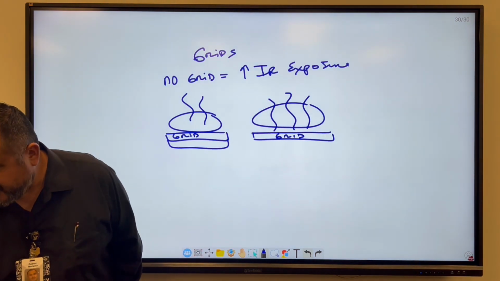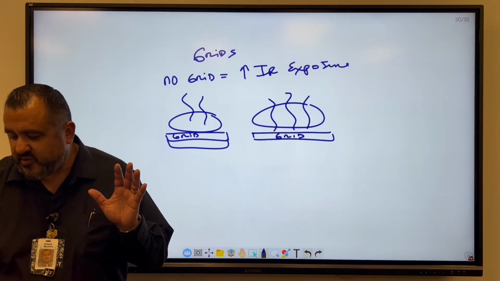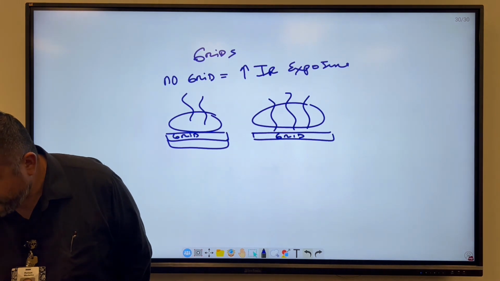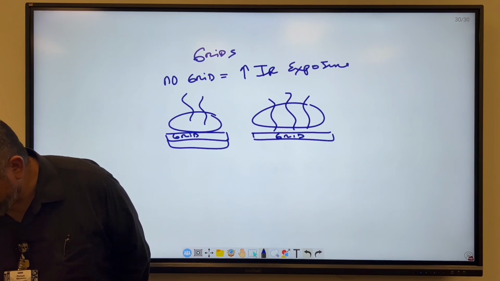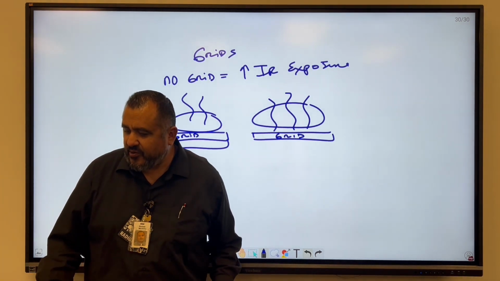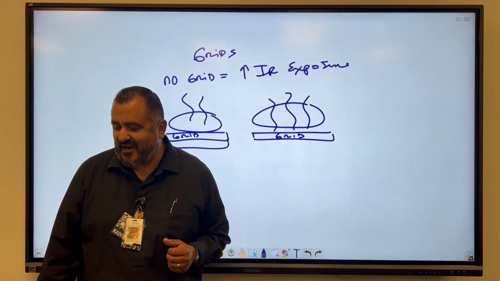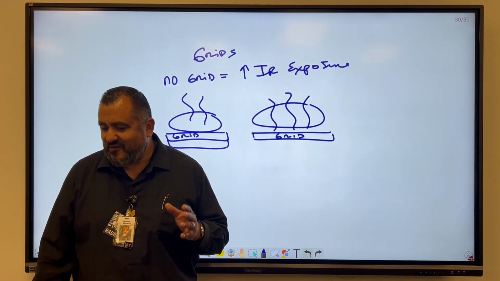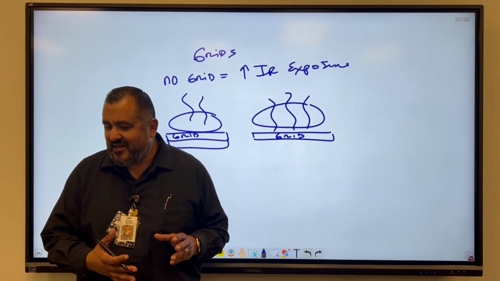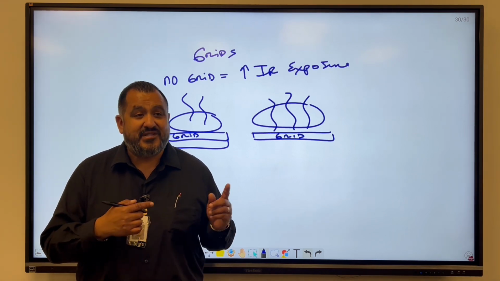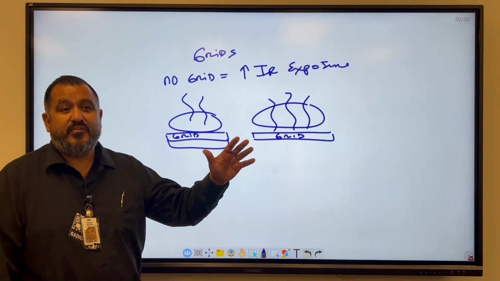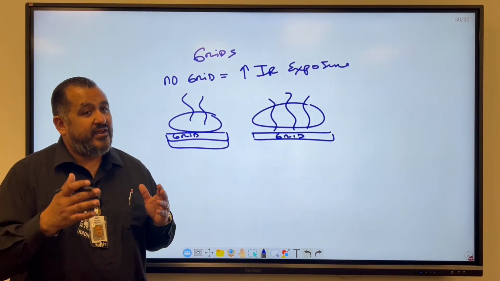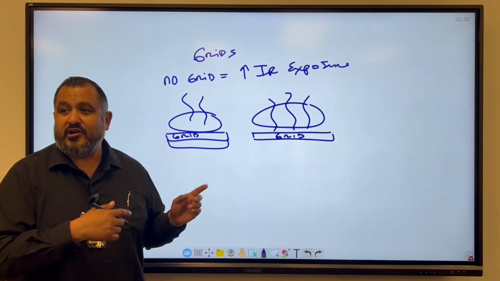So we did the grid ratio. We don't have to do relative speed anymore because that's old school for film. We got filtration. We got the pulses. We got mAs. And we got filtration. So we pretty much have gone through that whole list. I know I did it kind of fast. I know that I did it kind of concise, but again, this is kind of just a brief overview, and I'm telling you, you study this, you guys, and it's gonna take you a long way. It's gonna just make you a better tech, a better radiographer. If you're studying for the ART exam, this is gonna help you, okay?